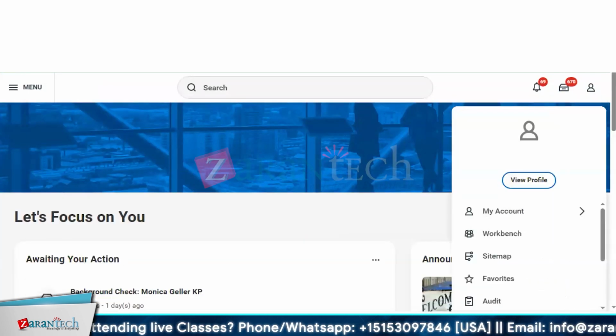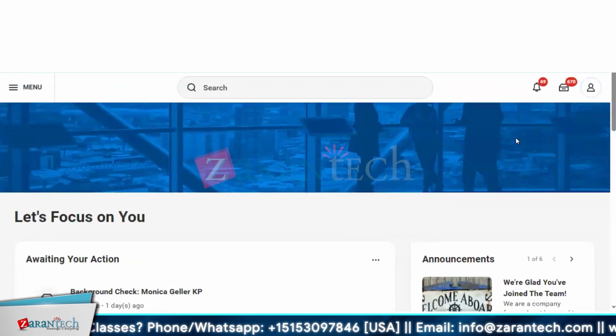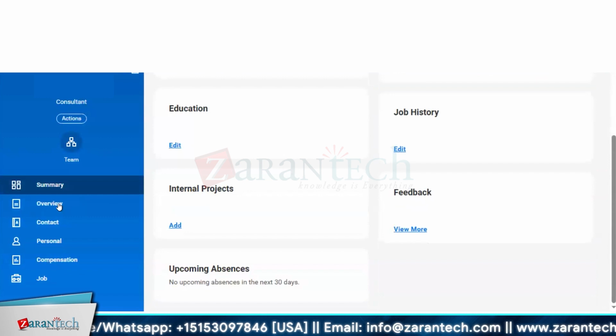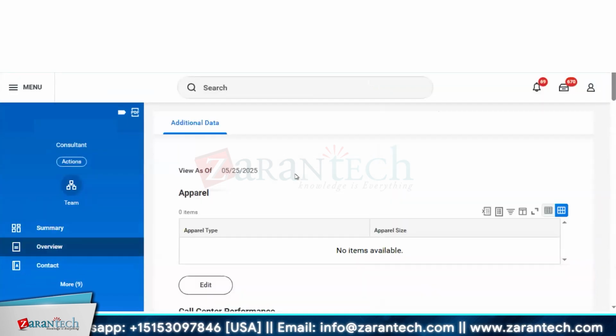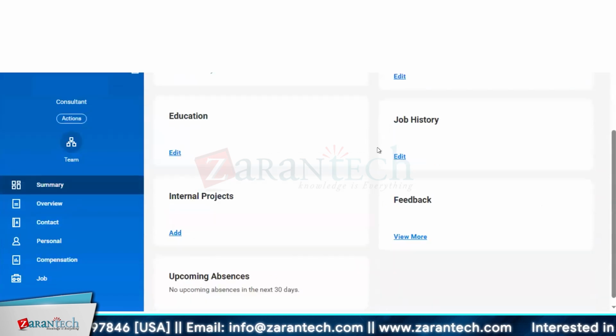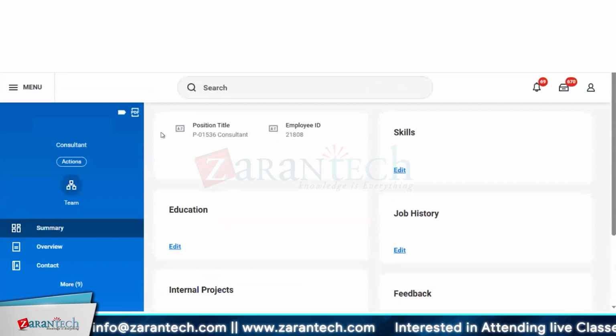This is your worker profile you have over here. You can go to your view profile, and for every employee you'll be working with, find out what the employee is all about, what is his position, what is his hire date. All these things you'll be getting to know over here itself, which this information is required for you to create eligibility for the absence balances.